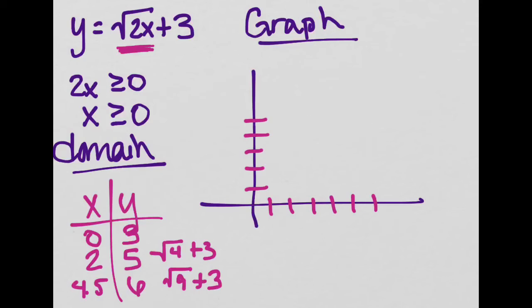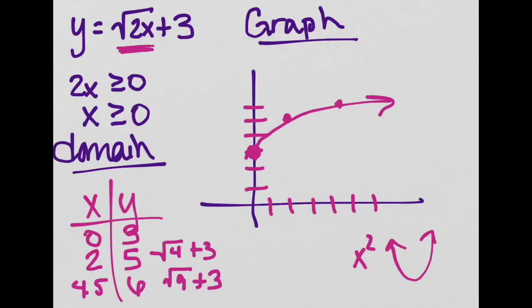And again, I don't have graph paper on this screen, so I can go up to that y-intercept right there. And this is just like with y equals mx plus b, so a linear graph or a quadratic. When you have just plus something at the end, that is your y-intercept. So once I've done that, I can then do 2, 5. That's going to go up there. And then 4.5, 6, that's going to go up there. And when I do a square root function, it's going to look like where x squared looks like this. It's going to be half of a parabola just going up and over, just up and over.